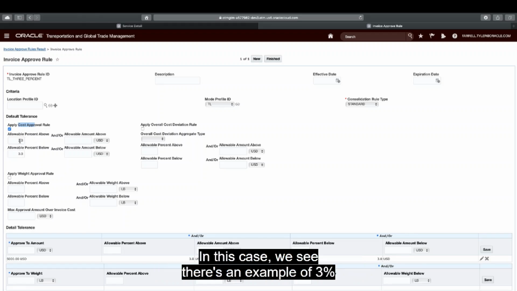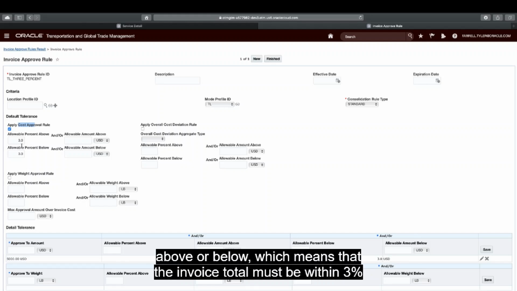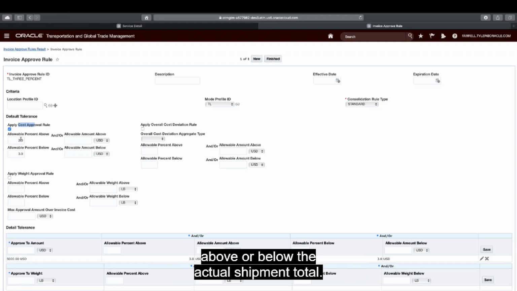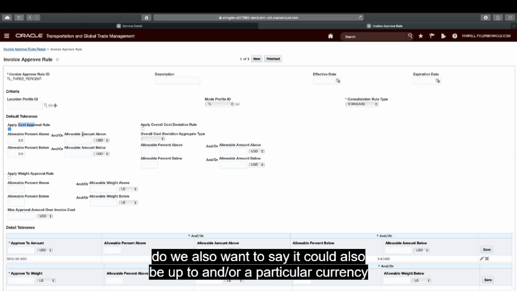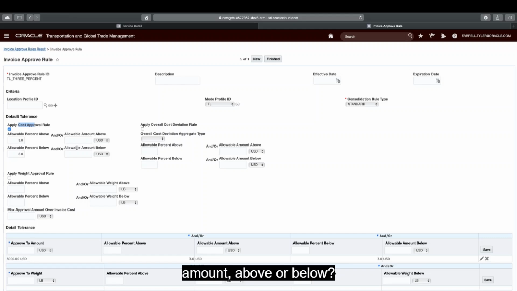In this case, we see there's an example of 3% above or below, which means that the invoice total must be within 3% above or below the actual shipment total. You're also able to say, in addition to percentage, do we also want to say it could also be up to and or a particular currency amount above or below.